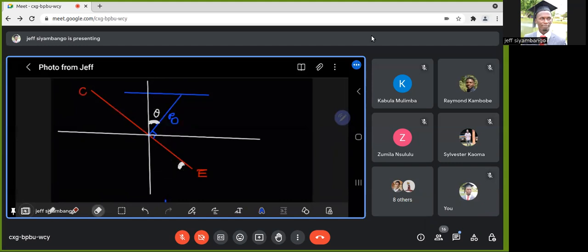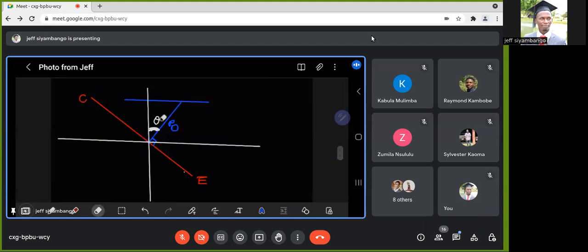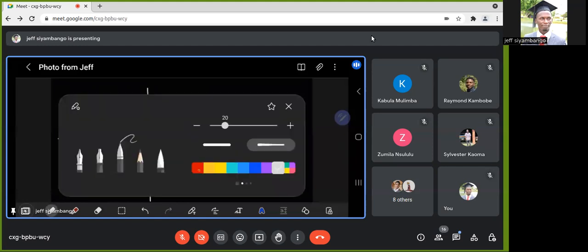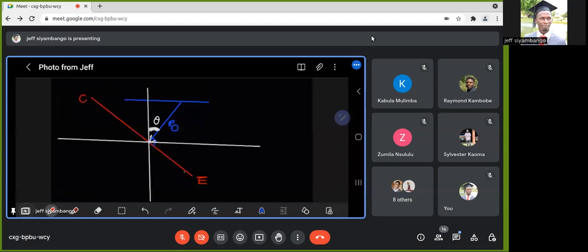Okay, so now that we know that this angle here is also theta, we no longer need this part. We can now use the theta here to break down PD into components. So if I wanted to find the vertical component of PD, remember PD is pointing downwards. It's going something like this. So if I wanted to find its components, it will have two. One component will be going vertically downwards like this, the vertical component, and the other component will be going like this, the horizontal component. So the horizontal component will be opposite to the theta, so it will be given by sine. So it will be PD.